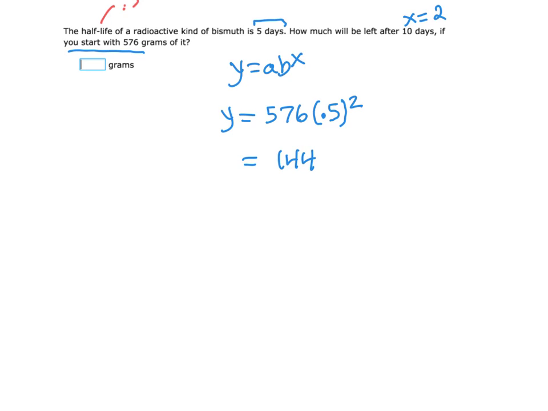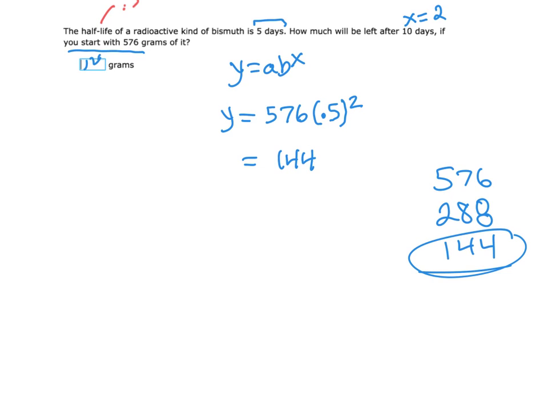And again, you could double check that. It's pretty easy to do the math and realize that if I take 576 and only half of it is there after the first 5 days, it's dwindled down to only 288, and then I divide that again in half, and you can almost do the math mentally, really, it's not hard. You see that it's 144 grams left.